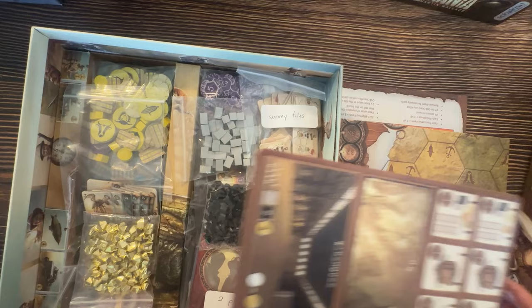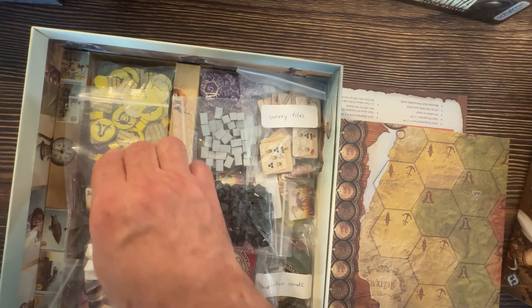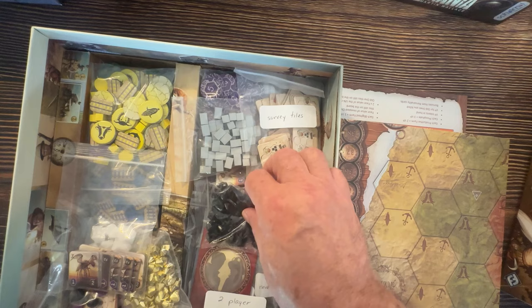And that's so cool. They got some nice gold here in the box. Phosphate, I think this white stuff is, which you don't use in a two-player game, but it's kind of nice for all the other player counts. And then there's coal. And I think iron, I think that's what that is. I can't remember. But nice components, nice card stock.